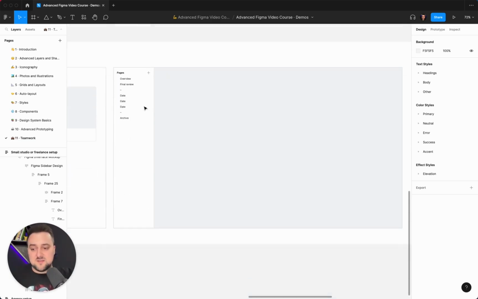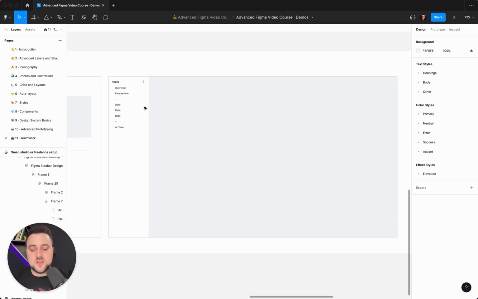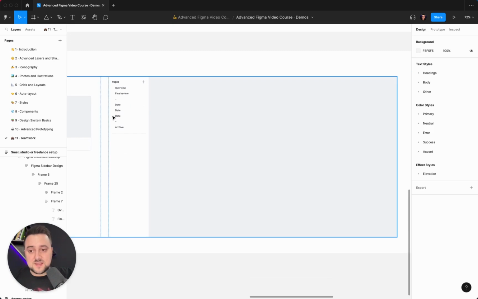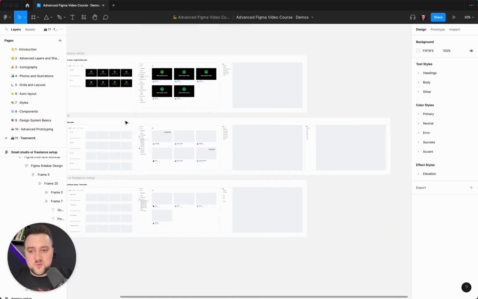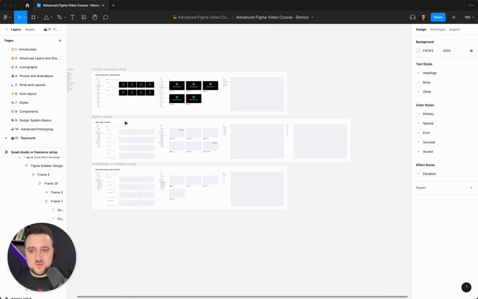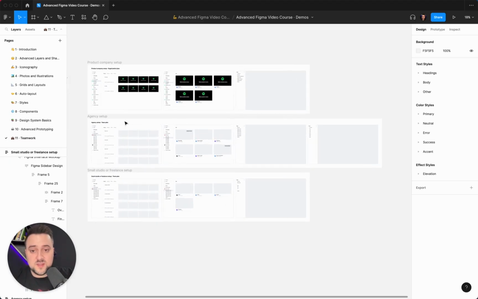You can still have an archive of your comments. Now, when it comes to dates, that means that you would have to use some kind of frames to structure your features so that you can see all of those updates in there again. So that's a couple of ways that you can approach organizing your designs, and hopefully one of these feels like it's the right one for you.